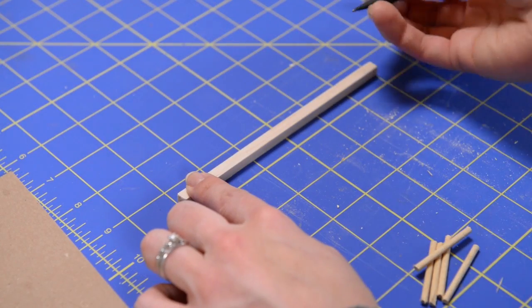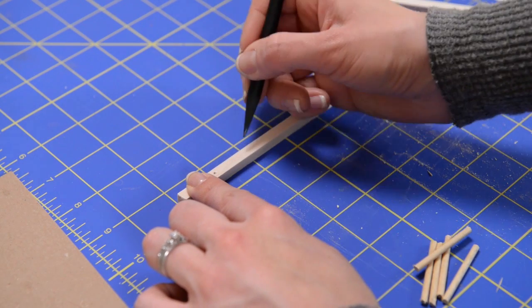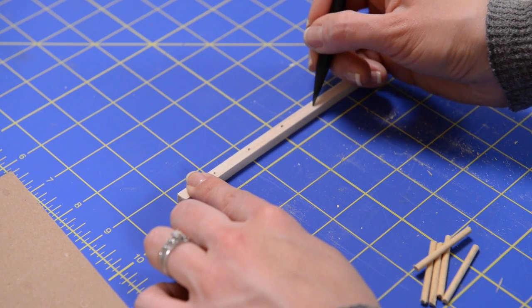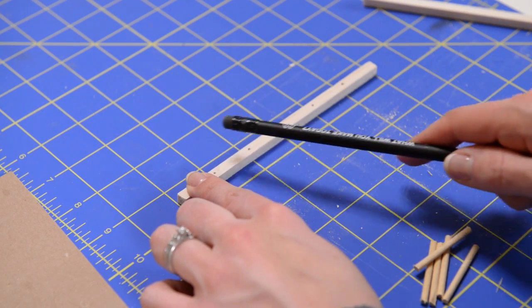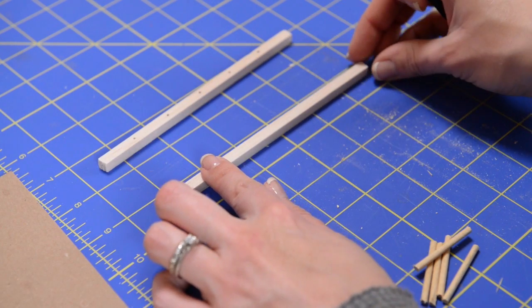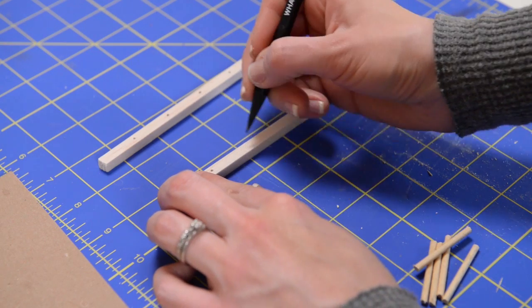Now the next thing that I want to do is mark 5 spots for the rungs, which are more or less evenly spaced out. So I'm just laying this down on my grid here, and each of these squares is 1 inch. So I've just easily been able to mark out 5 little spots. So I'll go ahead and do that with the other one too.